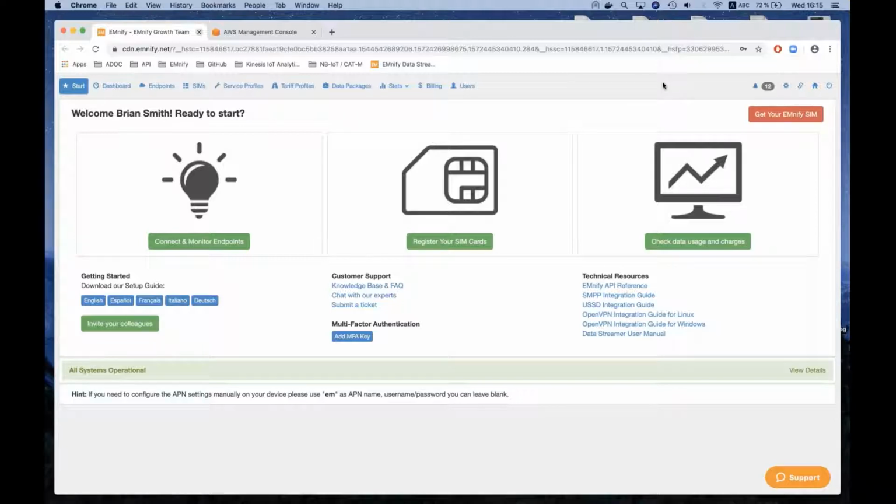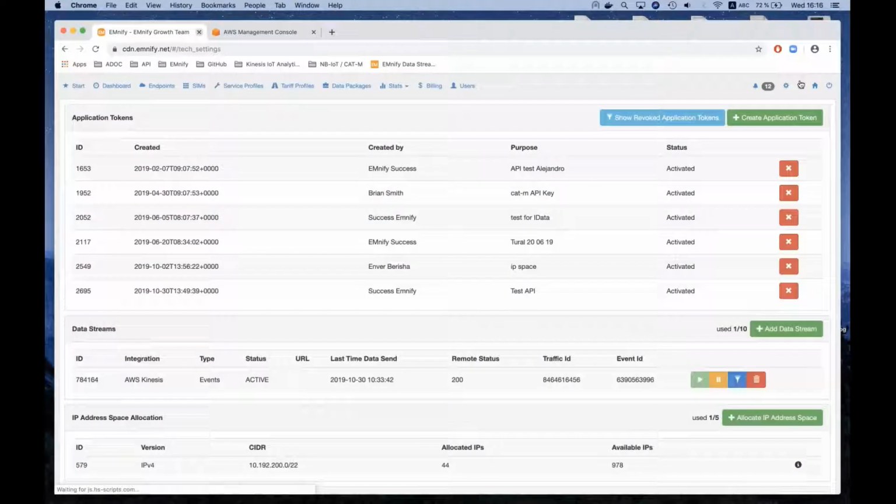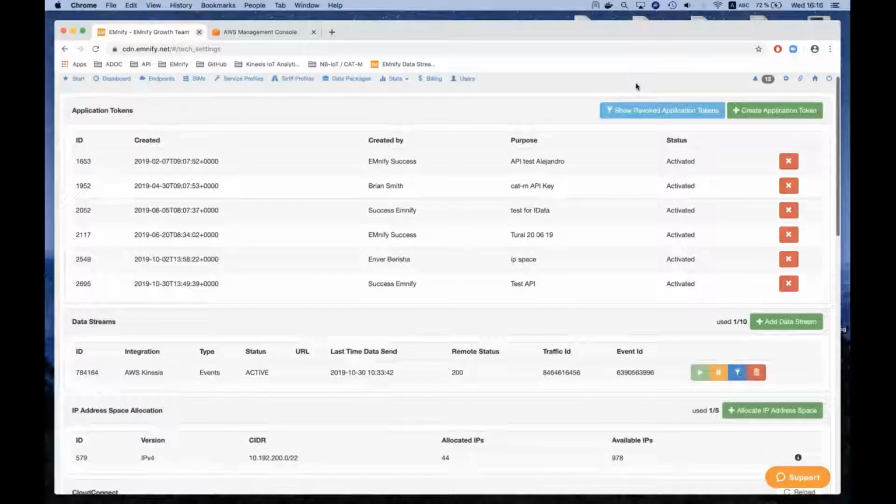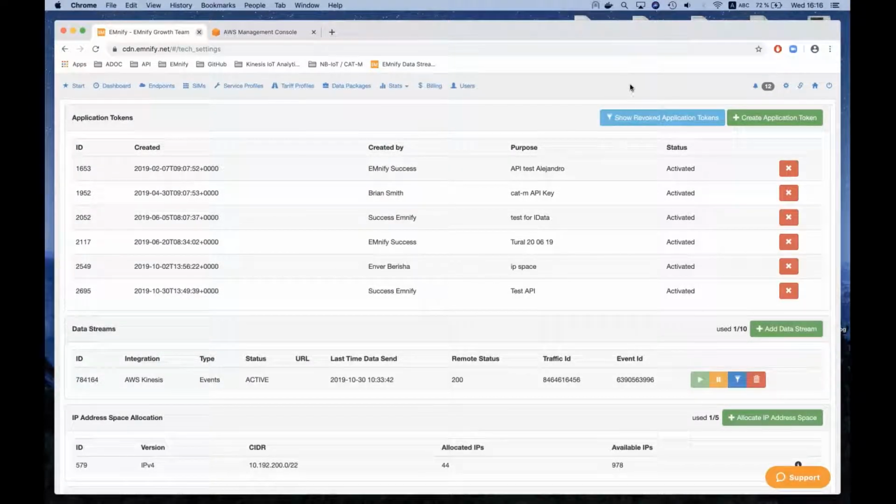We have a couple of devices registered to this account and a few SIMs that we test quite frequently. There's nothing very high traffic, but of course we can generate a few events for the sake of demonstrating S3. The way I get to adding data streams is by this icon on the top right.